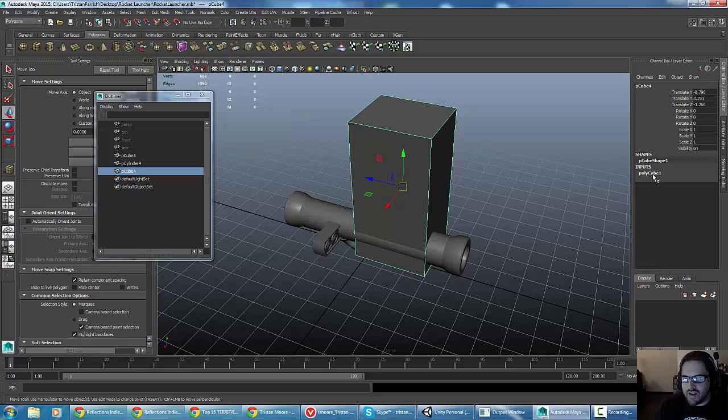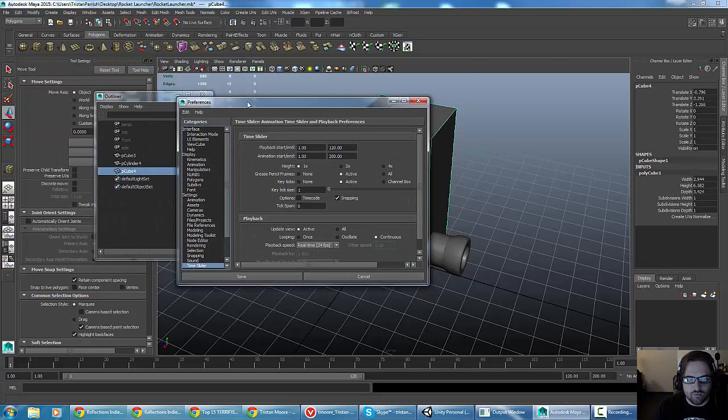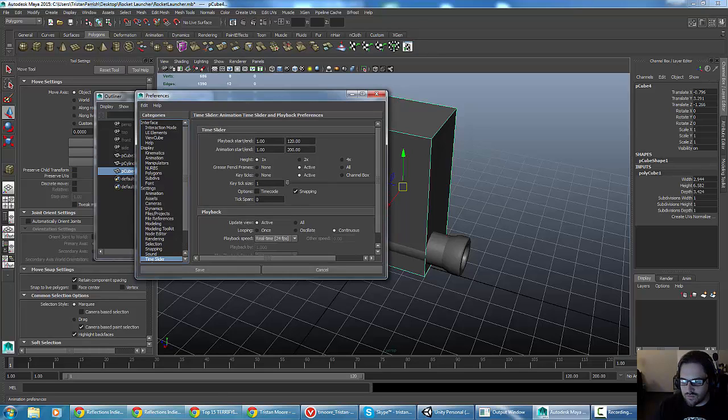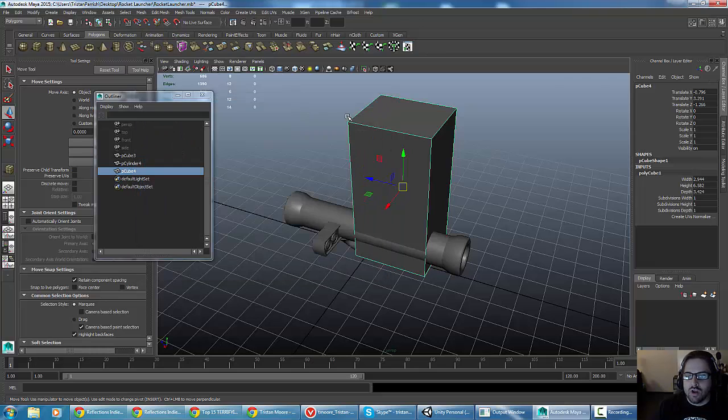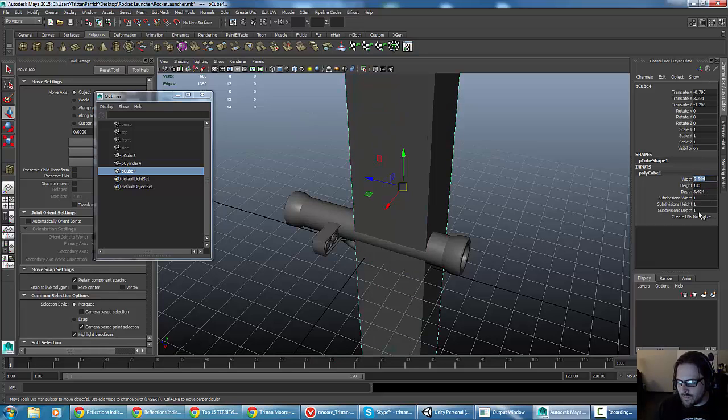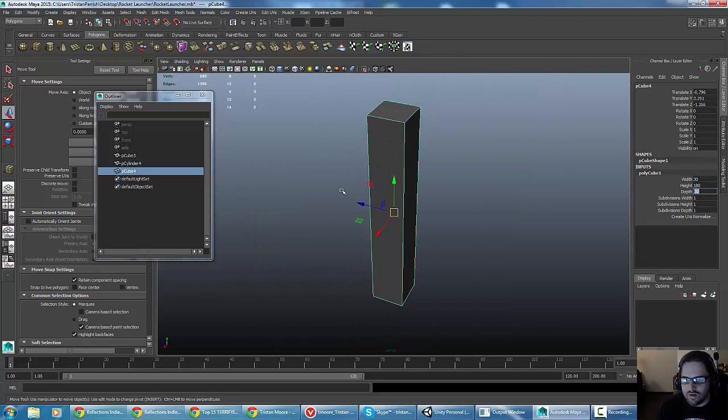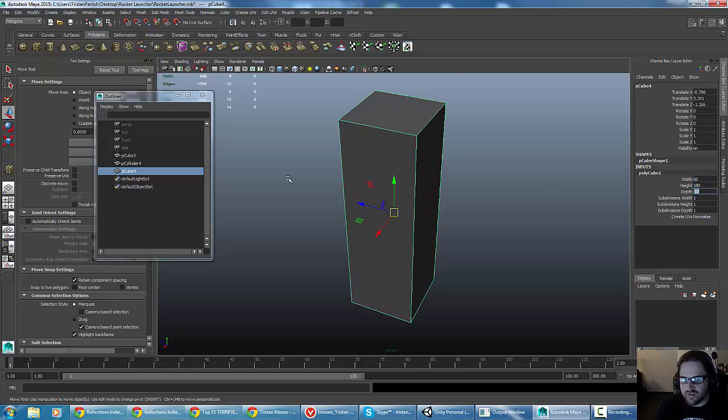So if I go to my polygon cube, I just made a quick cube, and what I want to do is look at what my actual scale units are. So if I open up my animation preferences here, I can go to Settings, and so my working units are centimeters. So what I would want is a character that's 180 units tall, and is about 30 units wide and deep, and actually it'd probably be even a little bit more than that, like maybe 60.